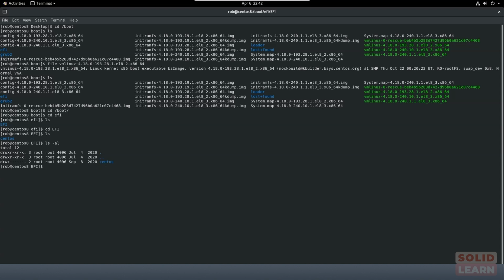So inside the CentOS directory, we can run an ls on CentOS as root. And we'll see the directory is empty, that it returns nothing. So it's just an empty directory here because this is a virtual machine. It's not running EFI. If the system were set up to use EFI for booting, there would be a FAT32 ESP. Remember, that's an EFI system partition that's mounted on /boot/efi. And that partition would contain boot files used to control OS boot options on the system.